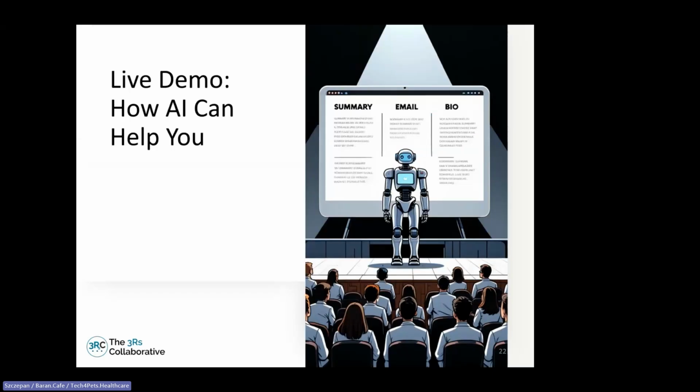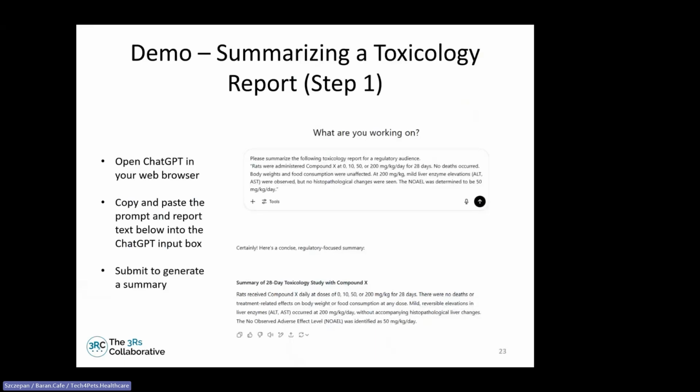All right, so now we're going to dive into that demo, and we're going to show you how to summarize and how to develop an email. I don't think we're going to be jumping into a bio today, but that's something that it also does an amazing job at. You can, for example, submit your whole CV or resume and summarize it into a brief bio. It's incredible how it does that. And you can also ask it to do that for a specific conference or event or even a job, and it'll help you with that.